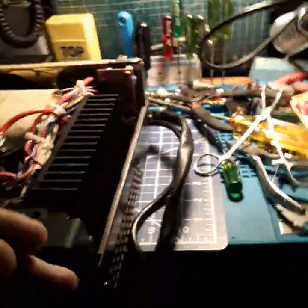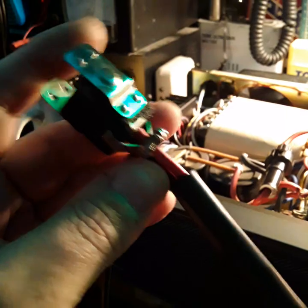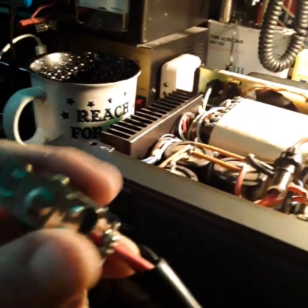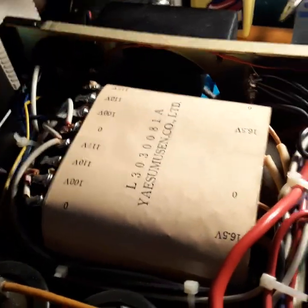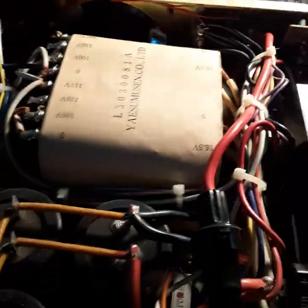Alright guys, we got this thing all squared away. Got the plug all redone, the center screw in, and the strain relief — don't put it too tight because you don't want to damage the jacket. This is all set and ready to rock and roll. The fan is running constantly now. I wired the wires directly to the fan jack so that if this fan dies, I can just plug in a new one.